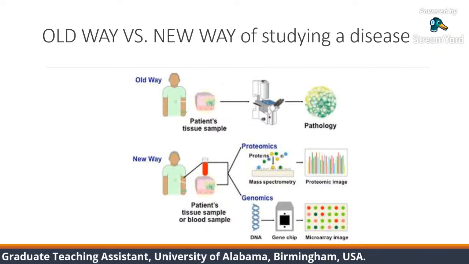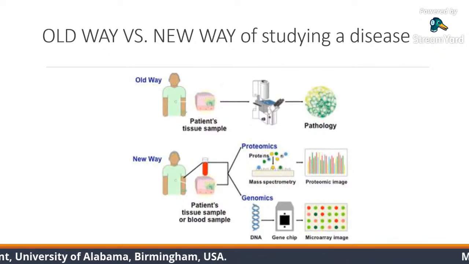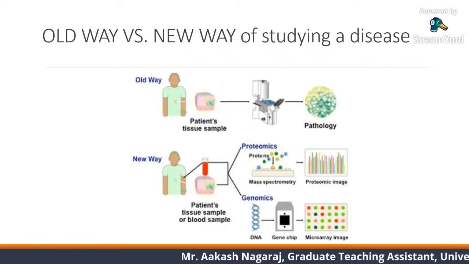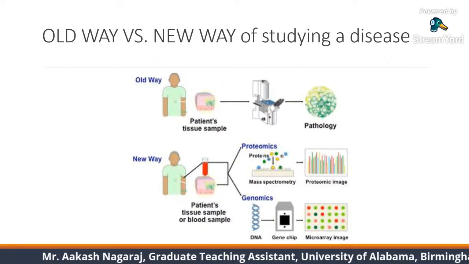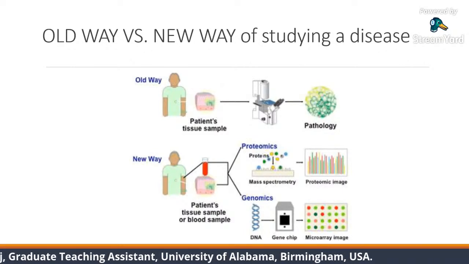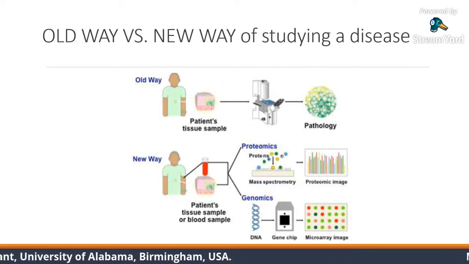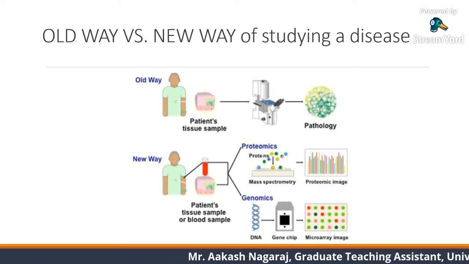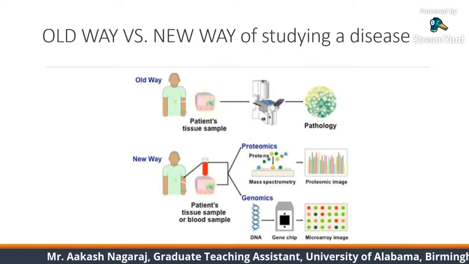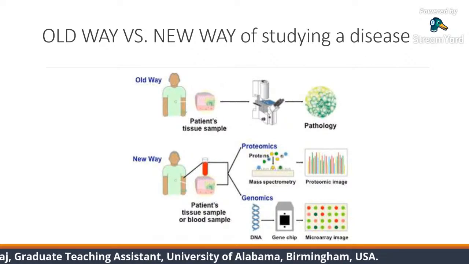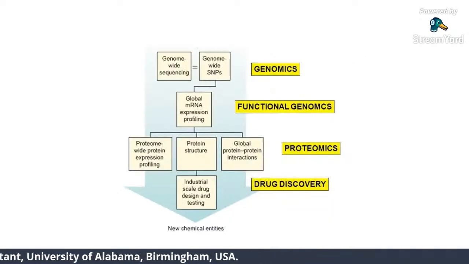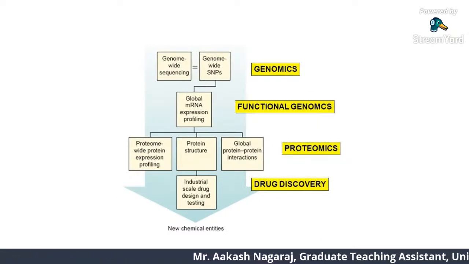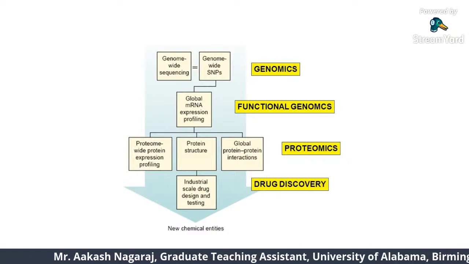So by studying all this data, we can find out where there's a defect and all the changes which are caused by the disease, and we can also find out targets for the disease. Most of the drugs usually act on particular enzymes in the cells. Enzymes are proteins, and that will be useful to know to develop drugs.